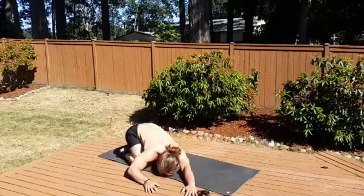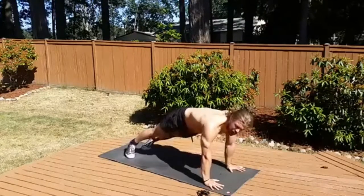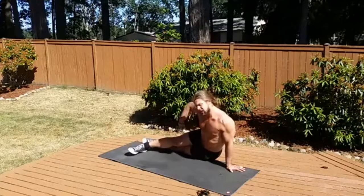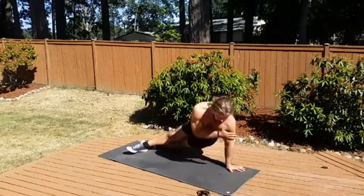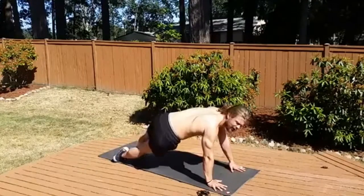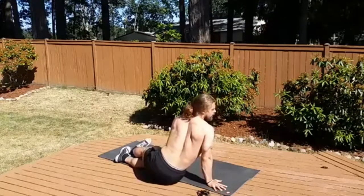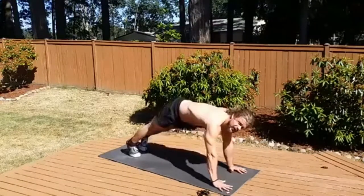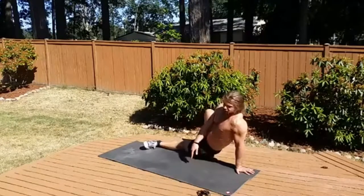Then we're going to go into a side plank with a hip drop. We're going to be in a high plank position, and we're going to rotate the feet and let one hip drop down to the side. Same idea — we're trying to open and stretch the side body while we compress and shorten the other side body. We can drop the hip to the ground to regress, or keep the hip off the ground to increase the stretch and the demand of shoulder stability. Big stretch through this bottom glute through the IT band. You can use the other arm to support if needed — hang out for a little bit of a stretch, then twist to the other side.